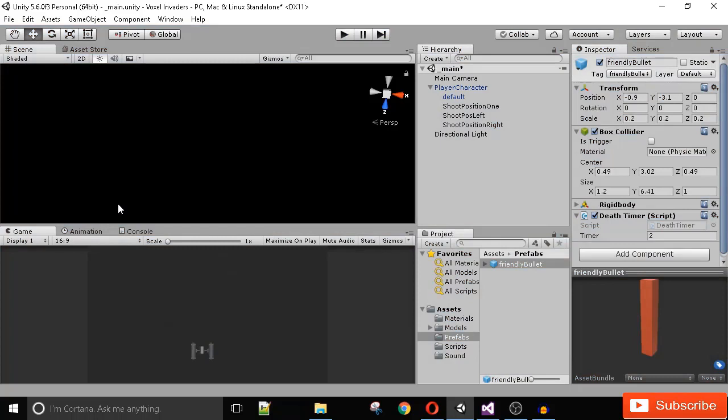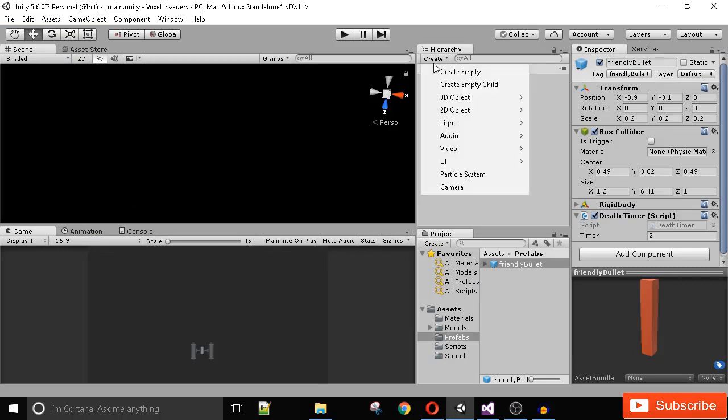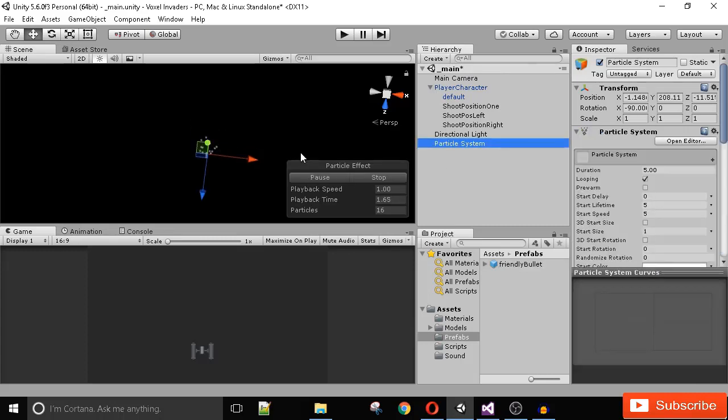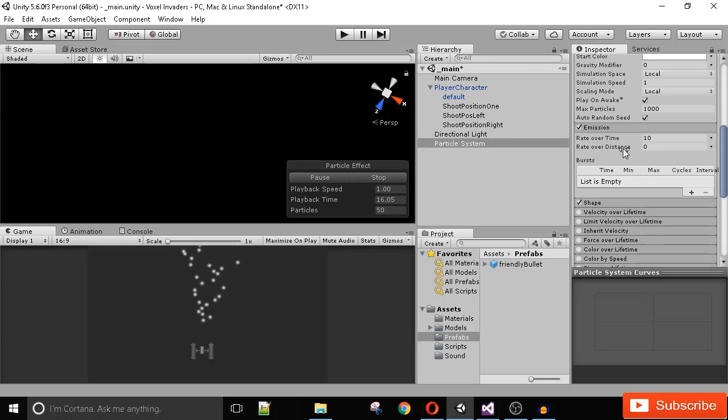Okay, but I also want to create a particle effect before the bullets explode, so we have a better feel. Let's go ahead and create a particle system. Let me just position properly. So I want the emission not to be rate over time, but rather in bursts.